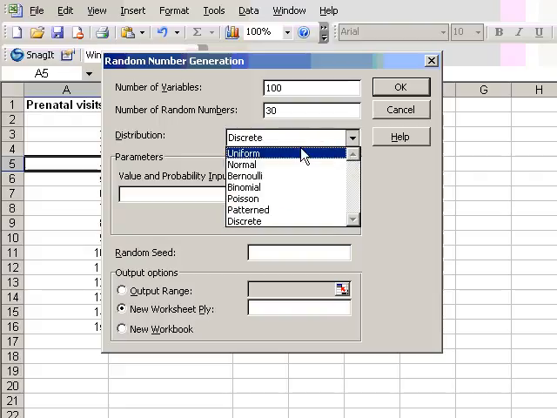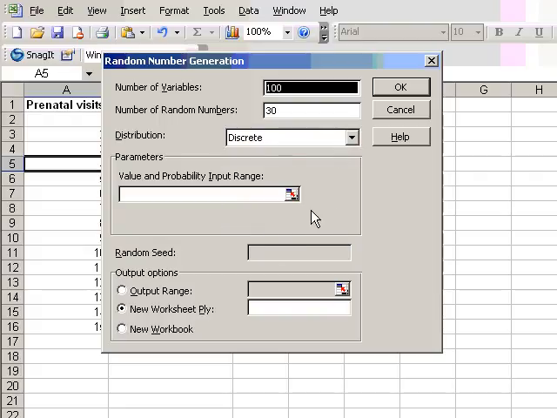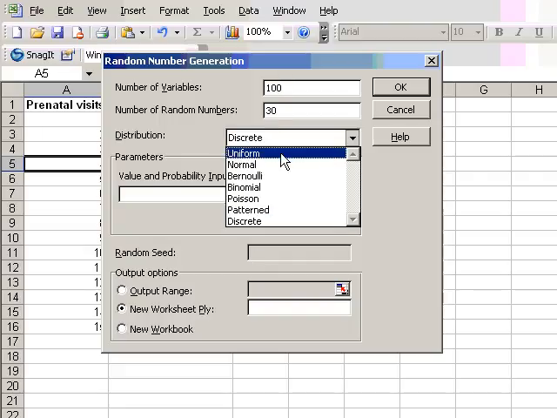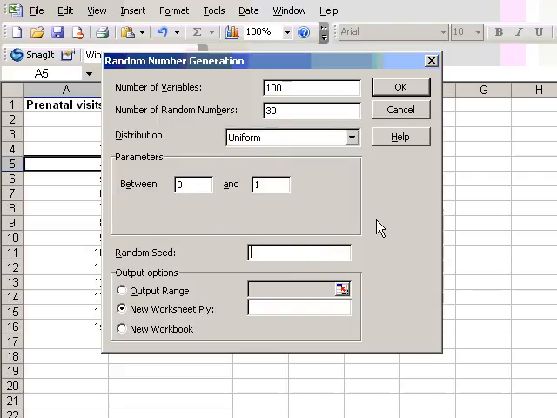But it is discrete. As soon as I selected discrete, the random seed capability was grayed out. I'm not sure why that happens, but the solution to that problem, if you want to use a random seed, is to change to some other type of distribution, and I'll change to uniform, and put in the random seed you're going to use.